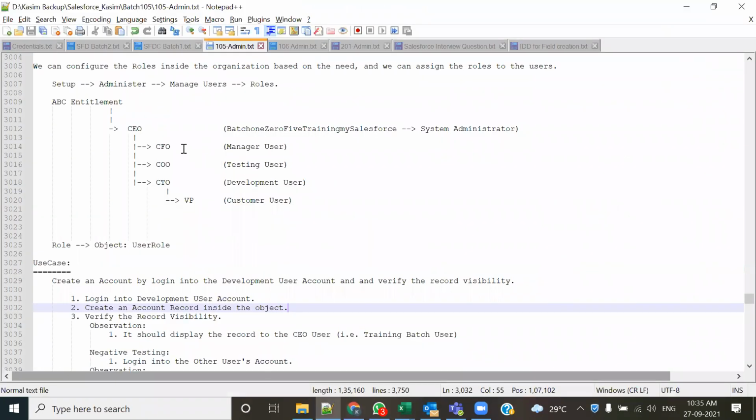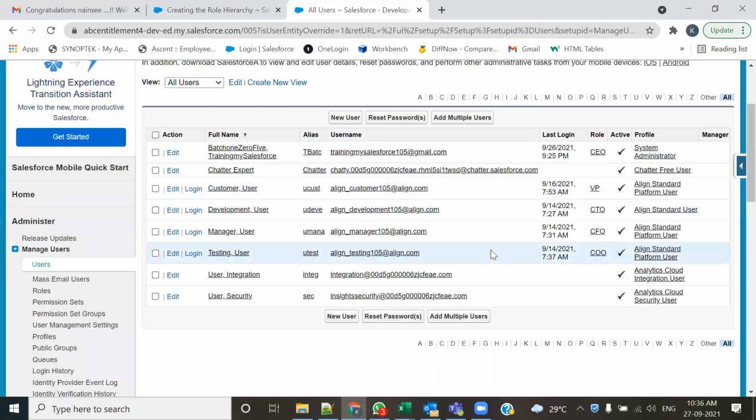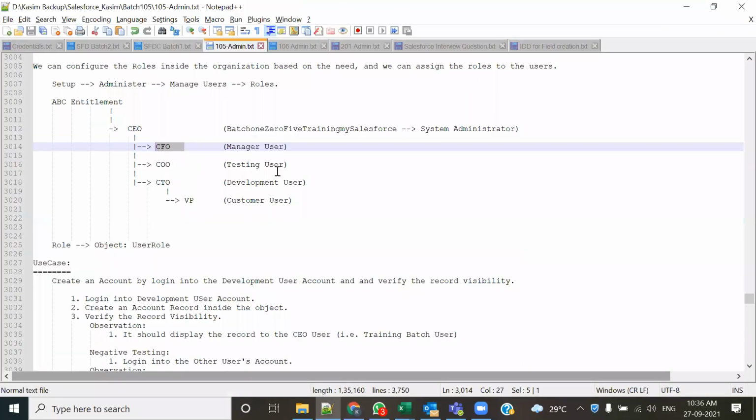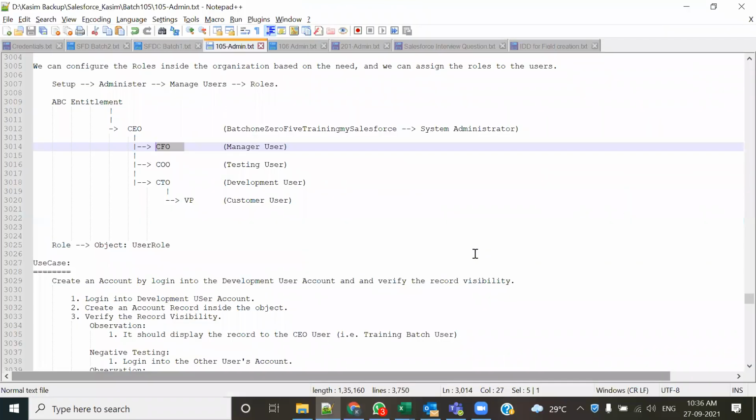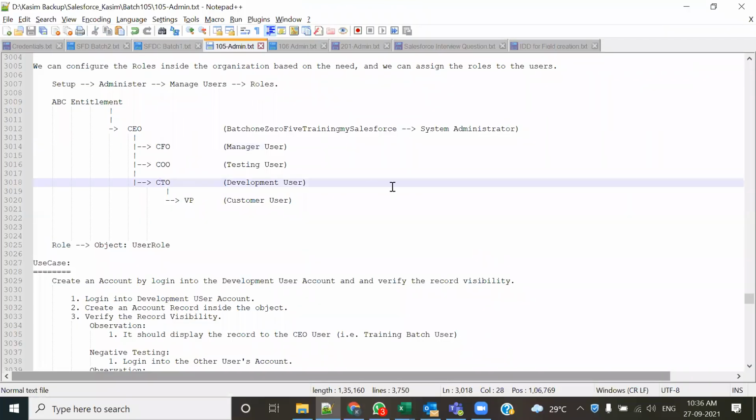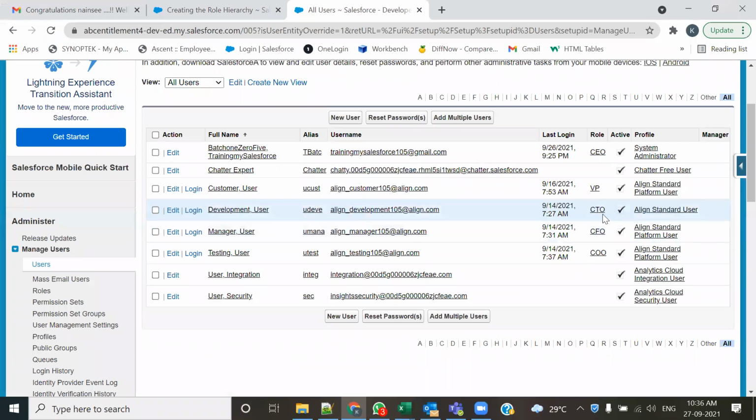Let me just verify this. Manager is the CFO. CFO is the testing user. CTO is development. Development user is CTO. Customer is vice president. Done. That was done by mistake.